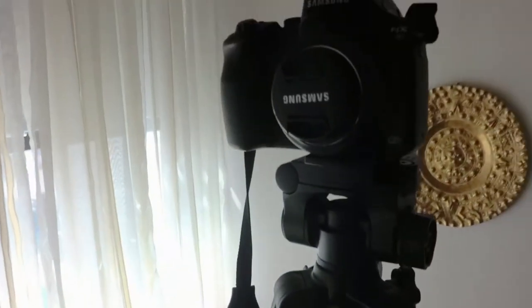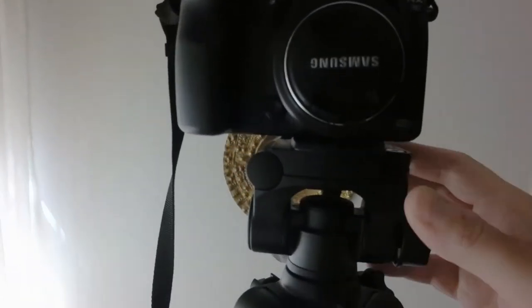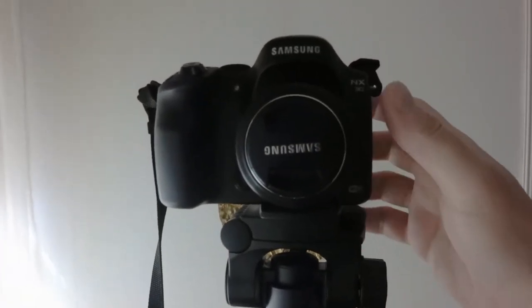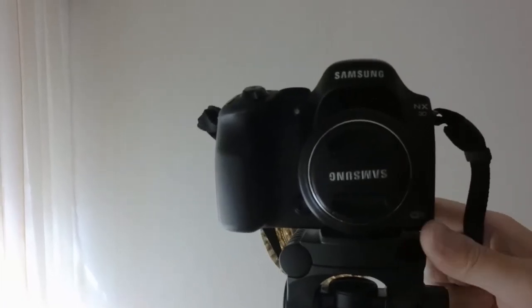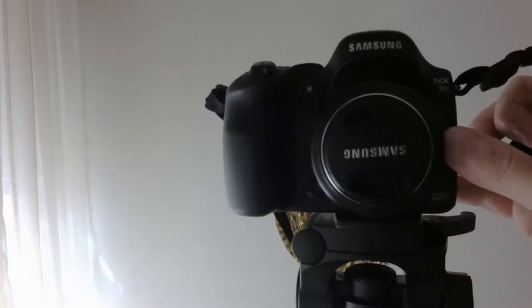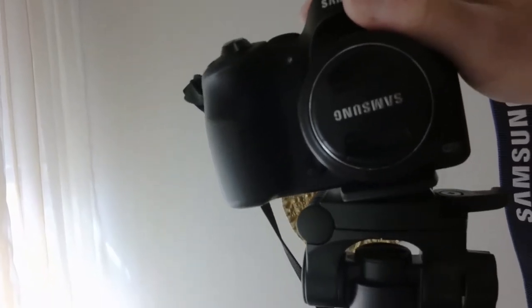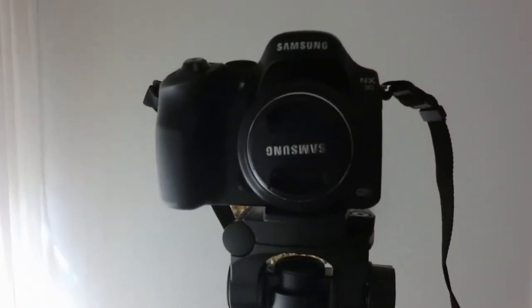As you can see the camera is attached to it. It has a quick release plate, so I'll do it one-handed. Let me grab hold of this so it doesn't go flying. You basically just pull it back and it releases the plate — the camera comes right off as you can see. And then it just fastens back into place like so.